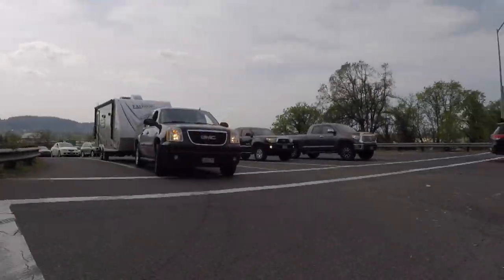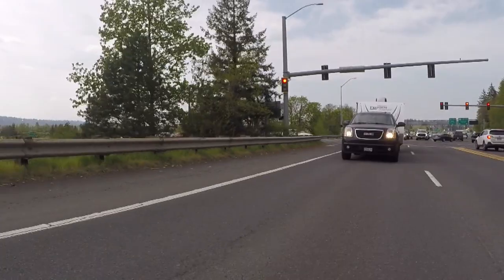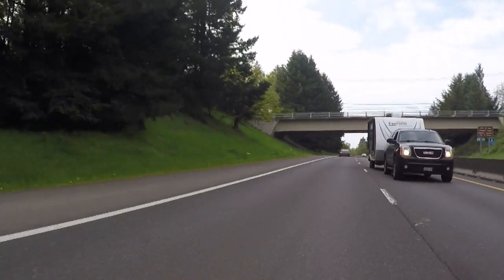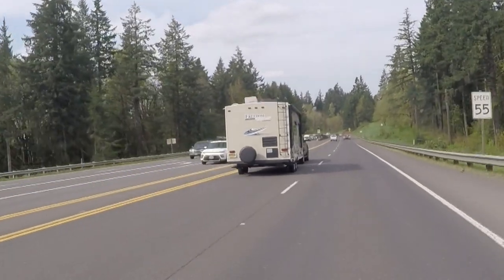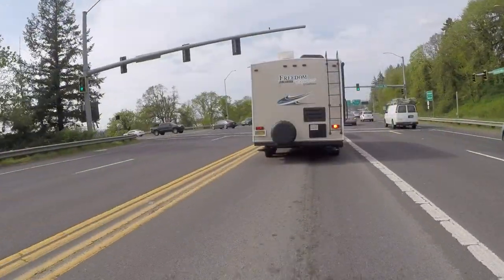We finished the installation — it only took around seven to seven and a half hours, including pauses to shoot video. So all that's left is to go out, hit the road, and see how it works. Based on our last experience with the Tucson Sway Control, we are positively optimistic. A final test heading down the road showed the trailer's handling in traffic conditions — lane changes and passing traffic produced no unwanted sway effects, and a later freeway test produced the same results, with easily controlled towing and minimal sway reactions. The Tucson Sway Control does what it's advertised to do.